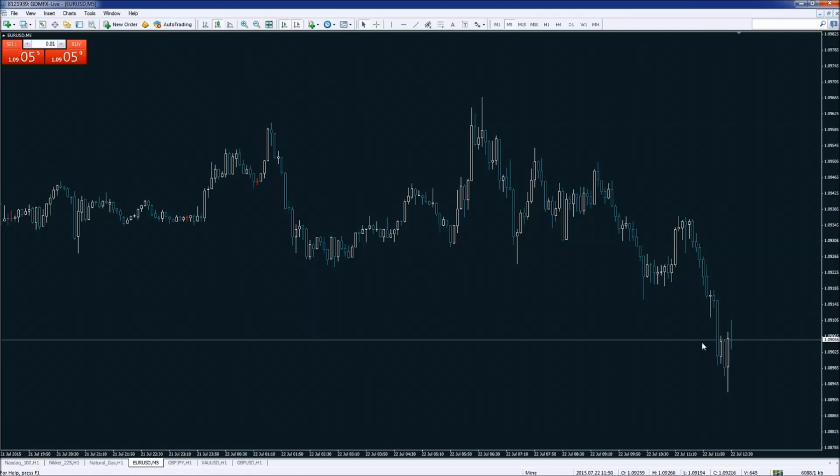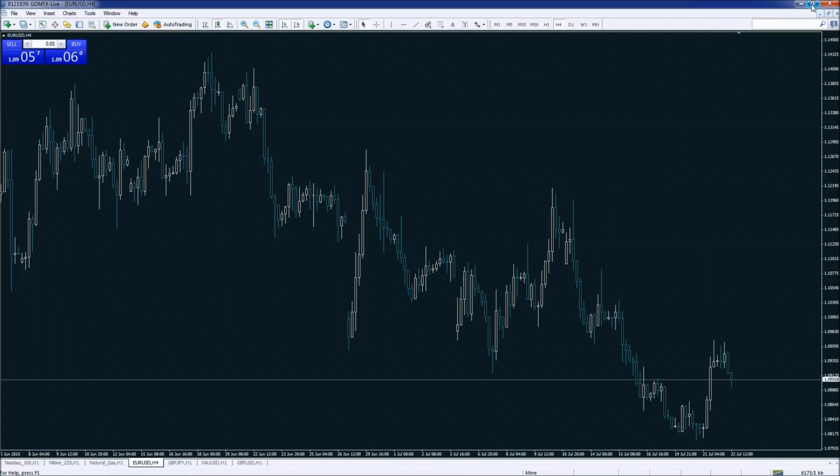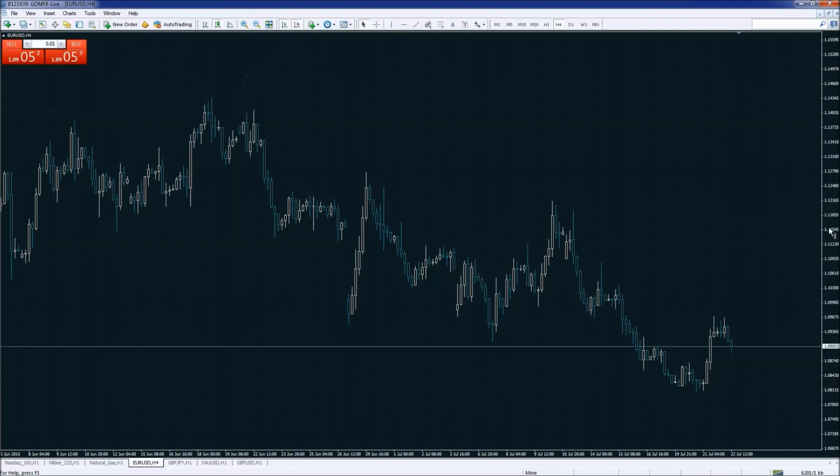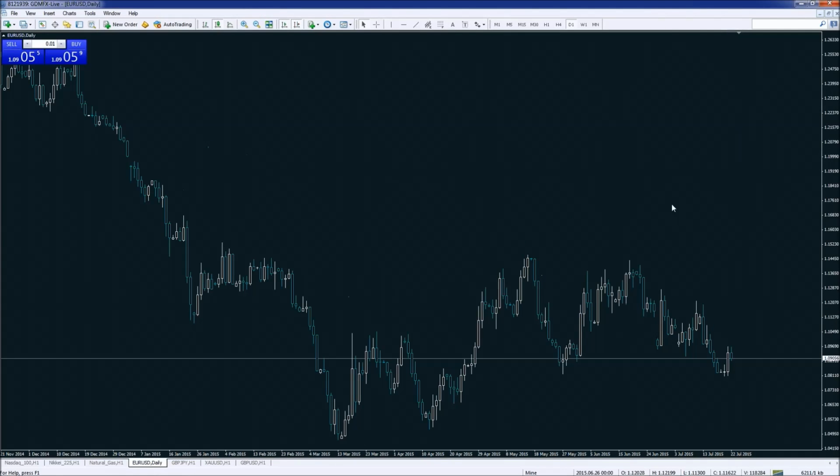Now, why am I saying that? Let's have a look at the 4-hour chart time frame. As we look at the euro-dollar chart, this is the 4-hour time frame. But when you squeeze a little bit in, let's have a look at the daily charts. You will see why when we place that trend line here. When the first trend actually developed, it was here from this point to this point. It's how you identify it.